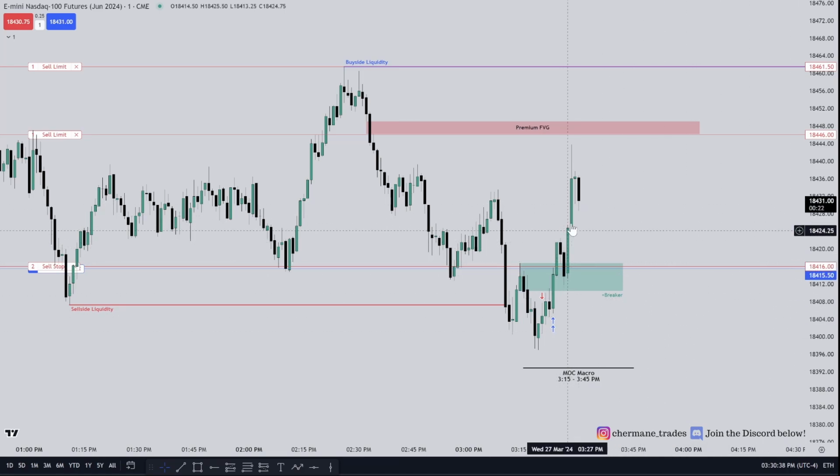We have a couple of fair value gaps here with these two down close candles. That is a bullish order block. Stop loss is resting below mean threshold of these two candles. So stop loss placement is fine. And again, waiting for our partial to get hit up here.